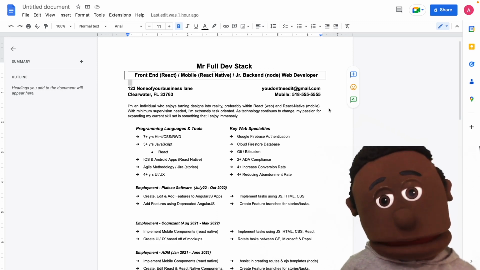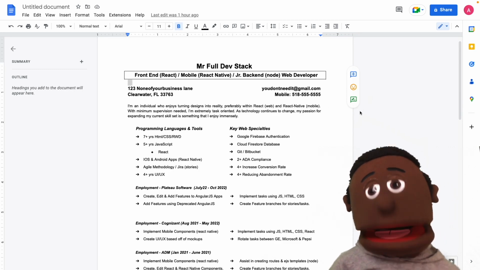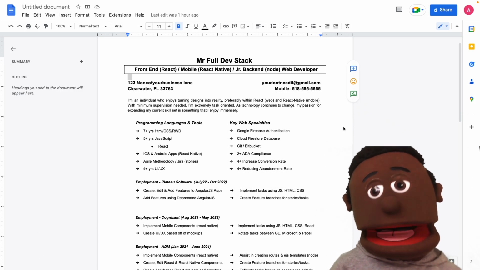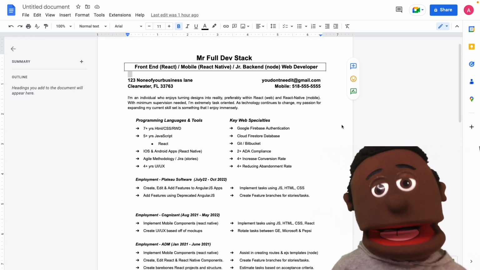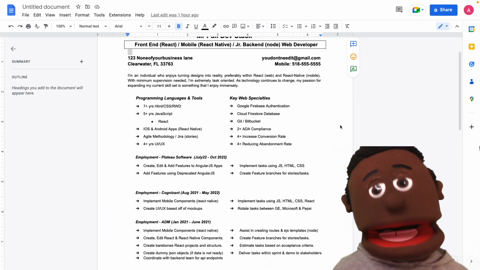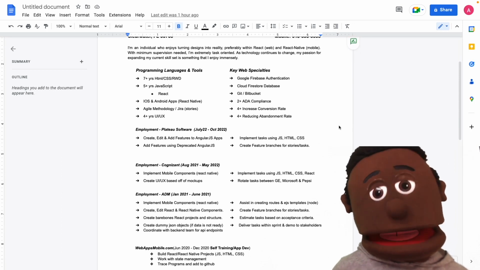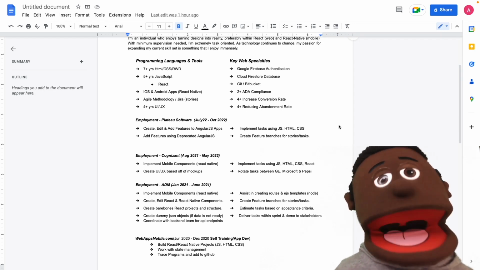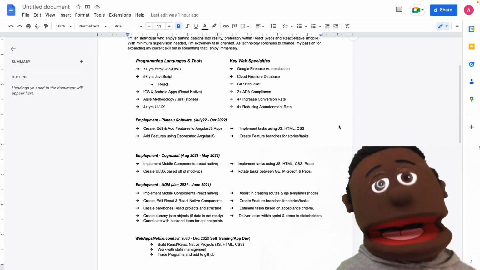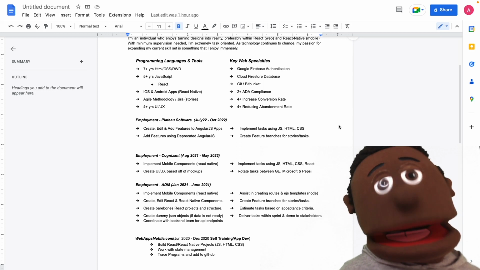Okay, now we can scroll down and notice that the key skills are listed. You do not have to do this at all. I put that there because I wanted the programming tools that I use and the key specialties. From there, you want to go down into the different jobs that you had and list out what you were doing. For example, when I was working with Cognizant, I worked on JavaScript, HTML, CSS, and React.